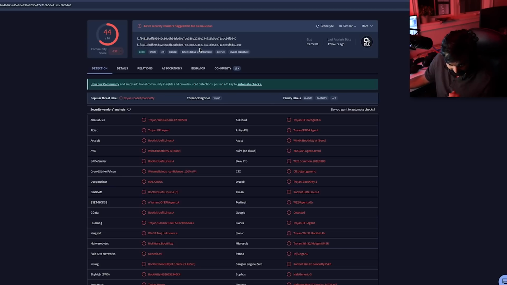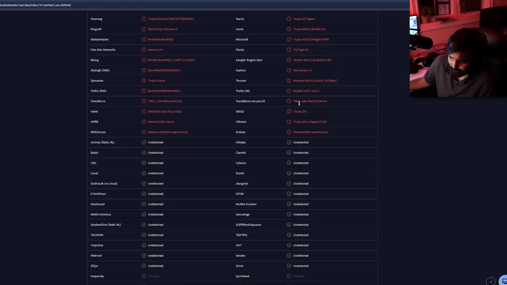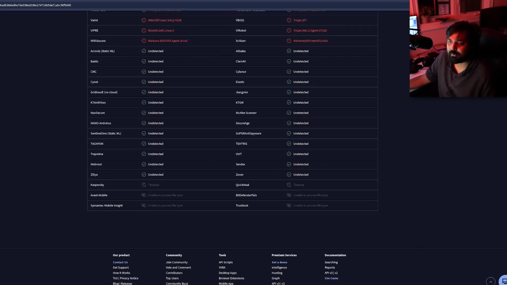So immediately I went to VirusTotal to look up this virus, and one that I found, which was 95 kilobytes, this is the actual virus in question, BootKitty. Now, as you can see, it's tripped up a whole lot of antivirus engines. 44 out of 70 security vendors actually ended up flagging it. And BootKitty was known to the entire world. So I ended up getting the actual sample itself, running it on a system, and basically I did in fact infect, or at least use this proof of concept under my system.